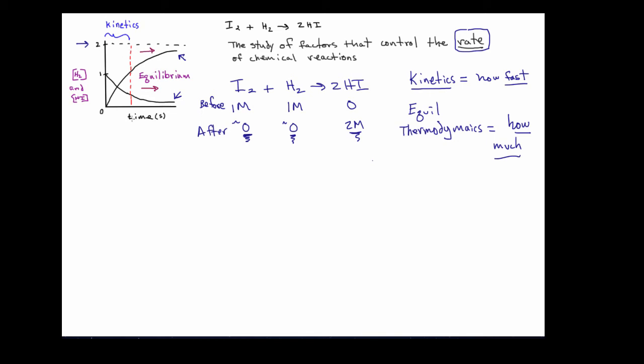All right. Now, you can see when you look at my diagram here that I've basically, and this is sort of arbitrary, I've drawn a line here to indicate where we can sort of separate the kinetics of a reaction from the equilibrium. And that point is essentially where the reverse reaction is occurring now, to the extent where these lines start to lay over and go asymptotic to the maximal values that are expected in the reaction. So in this case, the H2 and the I2 are decreasing towards 0. The HI is increasing towards a value of 2 molar.